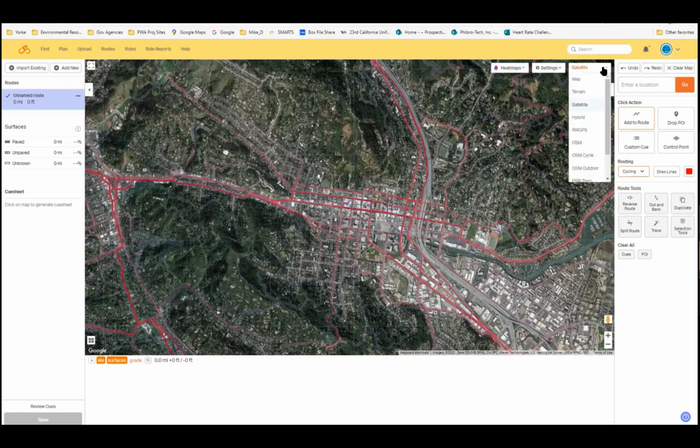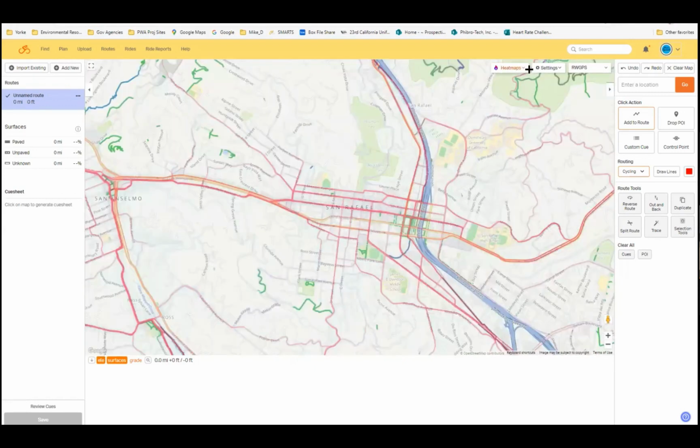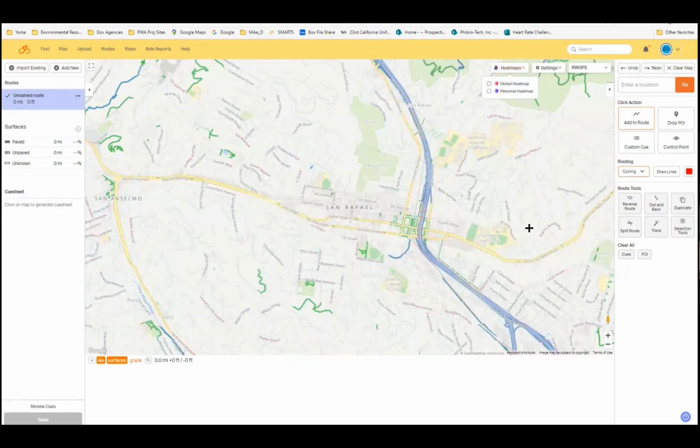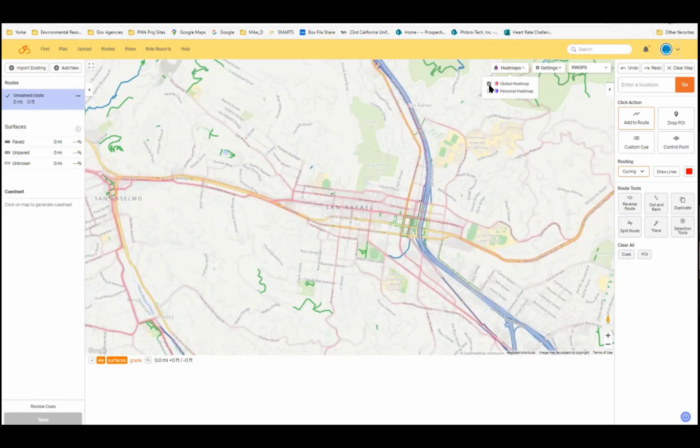The Ride with GPS map is generally pretty good. You can try the other one and see which one you like. The heat map here, you can see how this is with the heat map off, and then this is with the heat map on. Then you have some buttons over here. One of your favorites, make sure you learn to use is the undo or the redo. And if you really want to mess up and start over, you can hit the clear map.